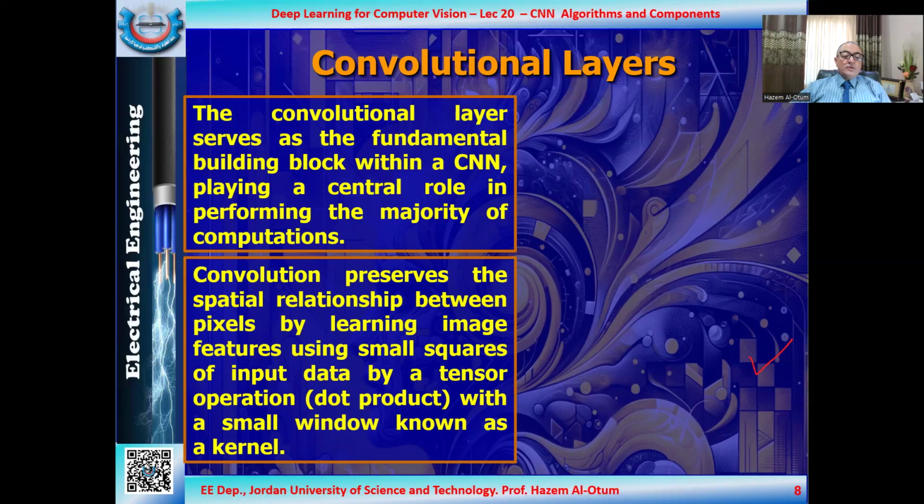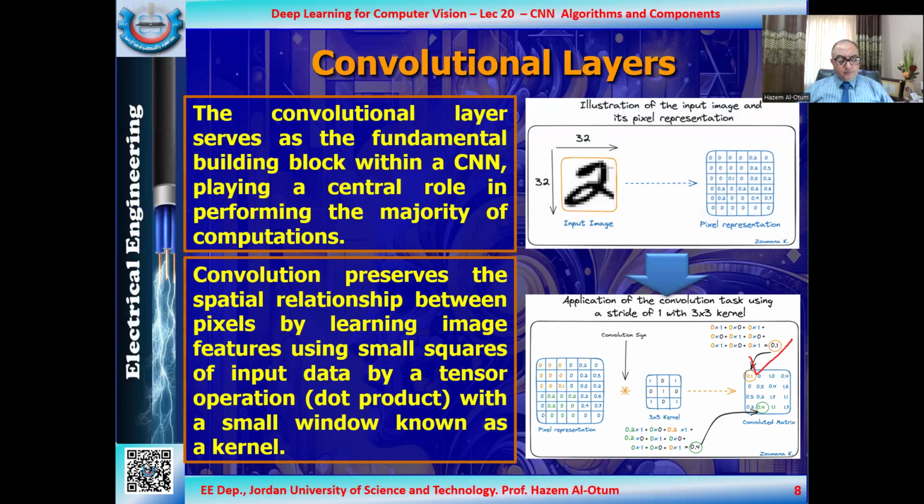a matrix, we call it the kernel, and by moving this window all over the image pixel by pixel to get a new output, usually having the same size as the input, but concentrating on the features in this image, or in a matrix. It could be a one-layered image, for example grayscale, or it could be a colored image.